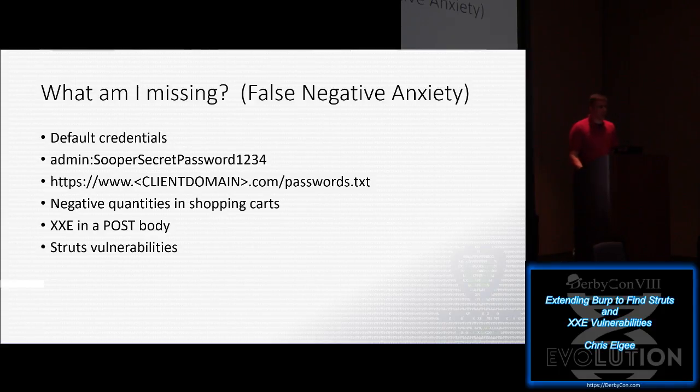And not to pick on Equifax, but it's a case that I think everybody's familiar with when it comes to Struts vulnerabilities. By the way, this is a moderately technical talk, and really more looking at the Struts side of things than the Burp extension building side of things. There was a talk last year in Stables by Sampson was the last name. He talked specifically about how to build extensions. So if you're looking for that piece of it, that could be the piece you're missing. I encourage you to go back and look at that.